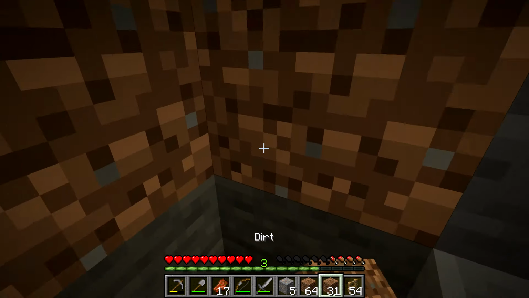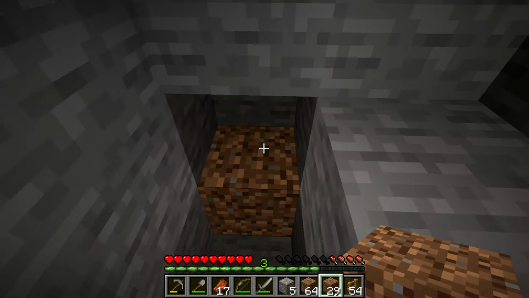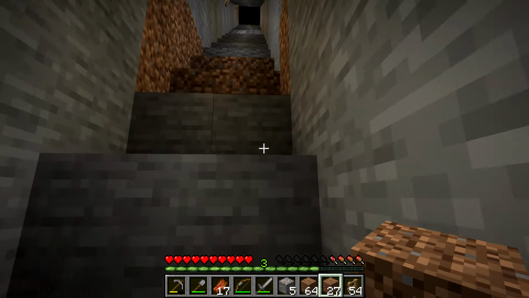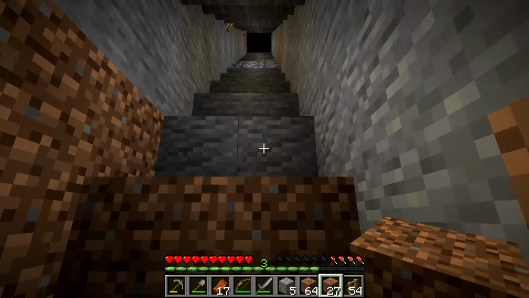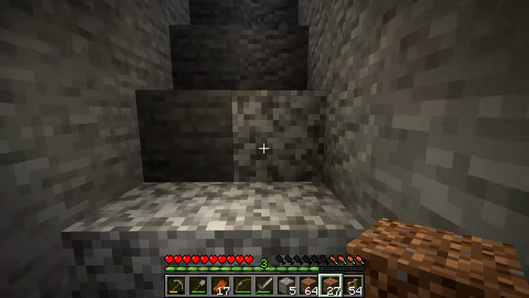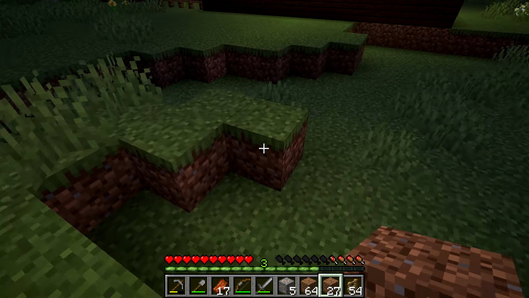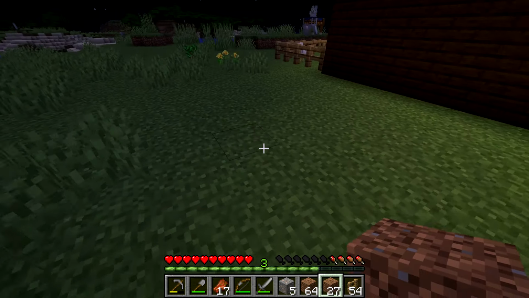So let's fill this back up and make our way back to the surface and start smelting this stuff so that we can use it to make some shears. And I'll probably forget the recipe for shears, but we'll figure it out.